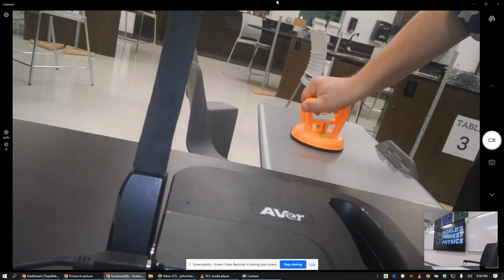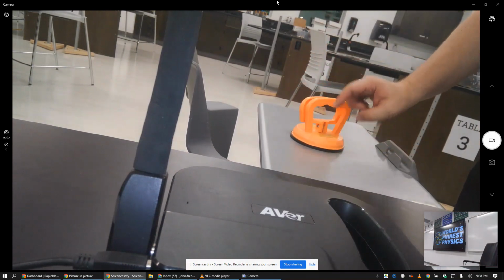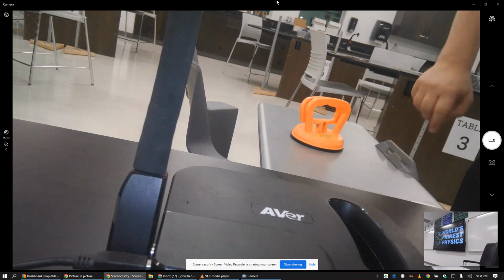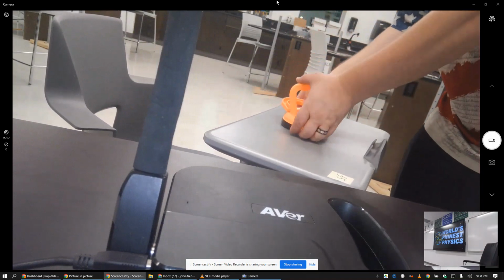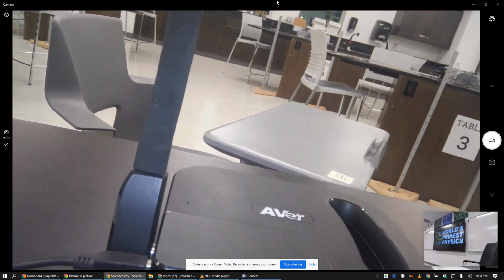Well, I'm going to stick this on here. So there's only air, and very little of it, between this rubber and this surface, and yet I'm able to lift up the entire desk pretty much completely off the ground, right? So that's a great little demonstration you can do with your students, if you want to buy one of these from Harbor Freight Tools.